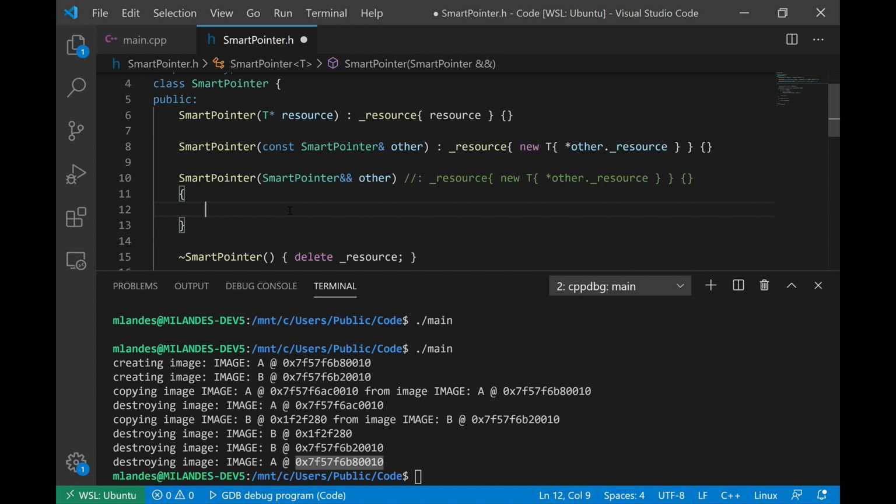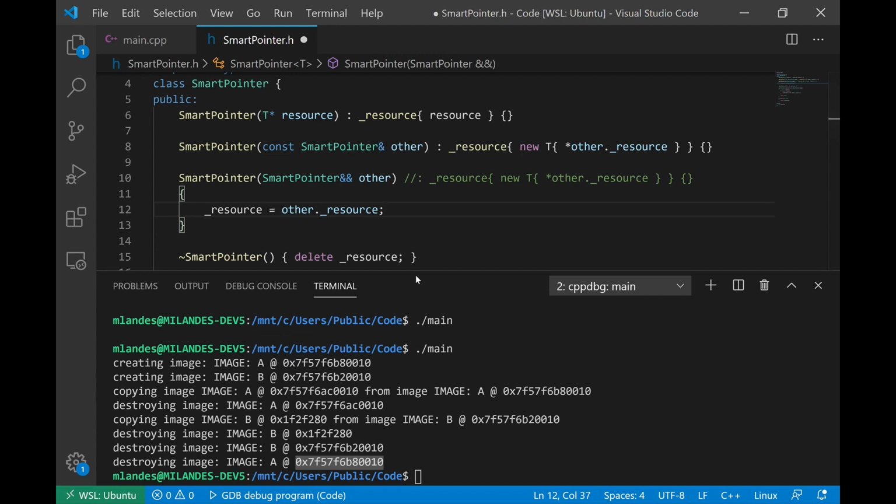Okay, so I'm creating a new object. So my resource is going to, instead of creating a new object of type T on the heap, I'm just going to go ahead and copy the memory address from the other object's resource.